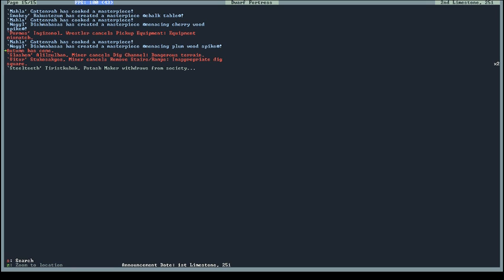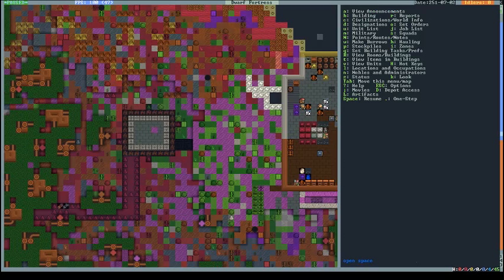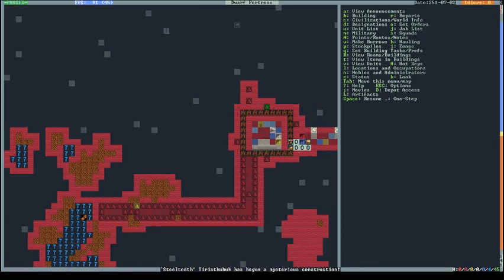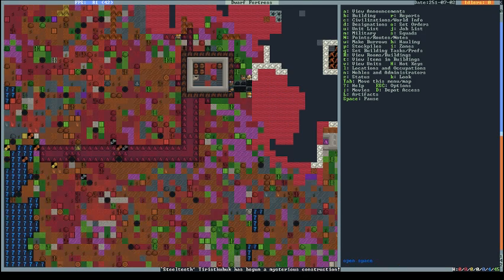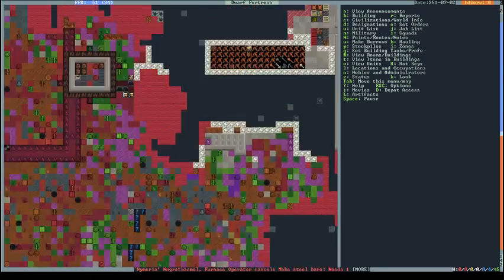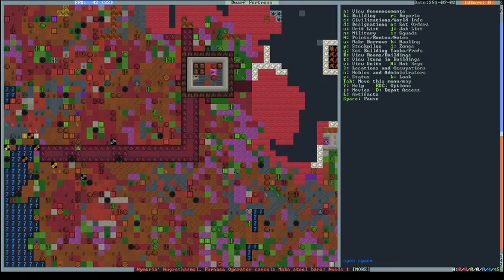Okay, what are you talking about? Imperial dig square, dangerous terrain. Oh yeah, steel thief withdraws from society. He's a potash maker, and he claimed a crafts dwarf workshop, and he began constructing things. So I'm actually getting an artifact out of this, which is nice. Okay, so my guys are currently building things, and they are done because it's going pretty quick.